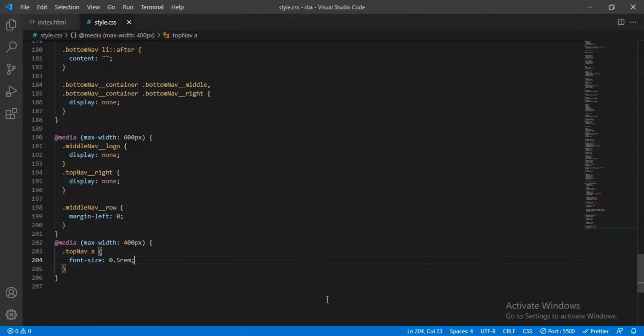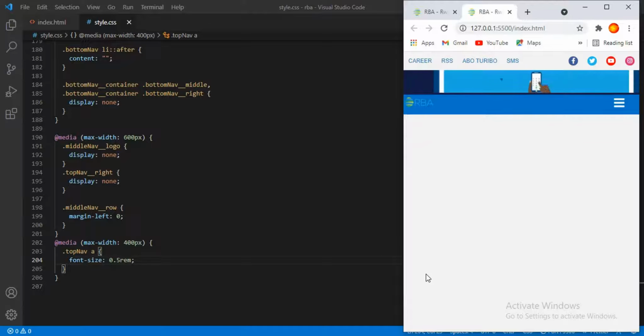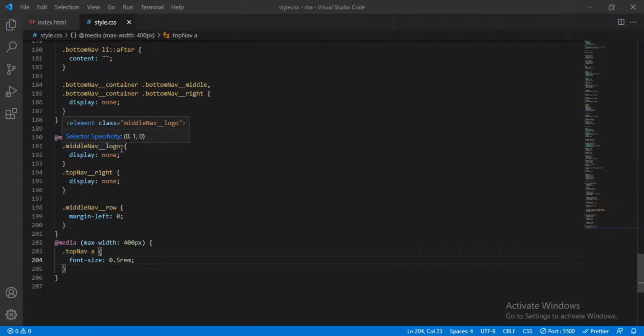Okay, if you look at this in the browser, you can now see we have only the advertisement and this link. Okay, as I said, these links have the same style, so we don't have to type this twice.